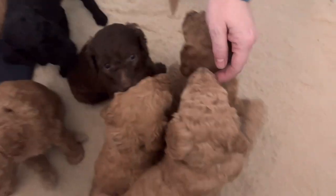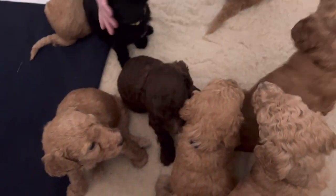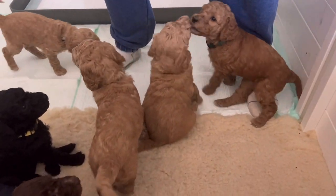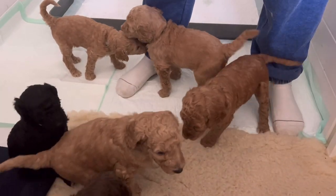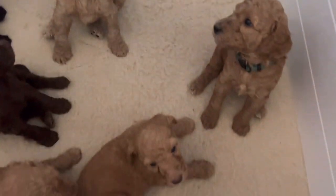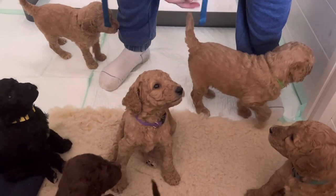We're still working with her to teach her to stay outside the bowl. The reason why we put such emphasis on it early on is because as the puppies wean to solid food, it's going to be very important as far as keeping them clean, so that they're not getting into the bowl and making a huge mess.